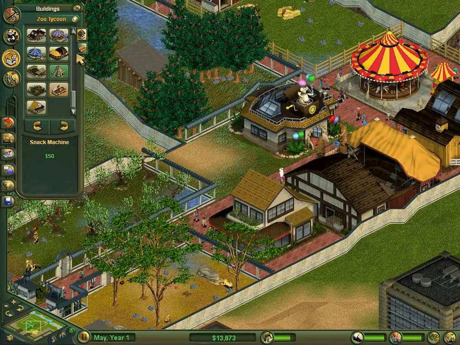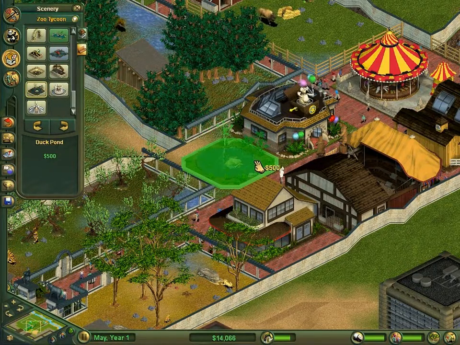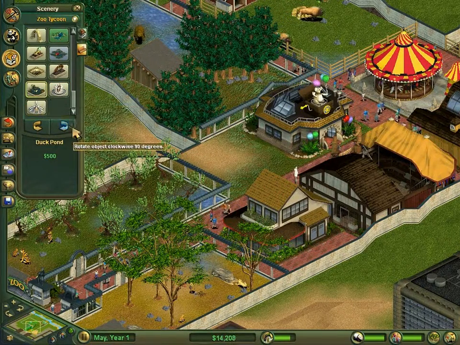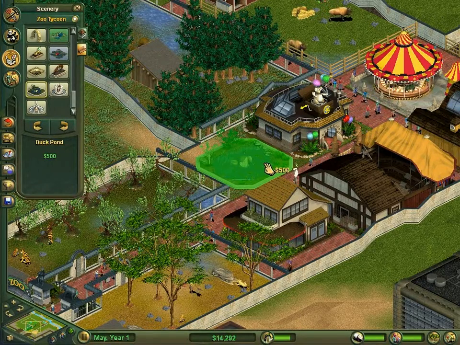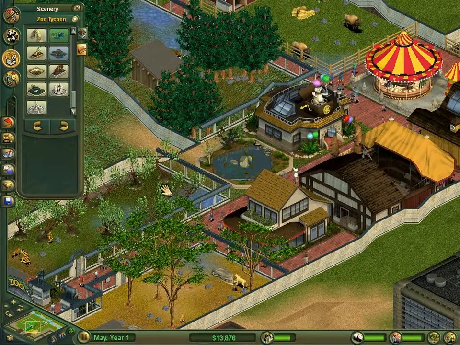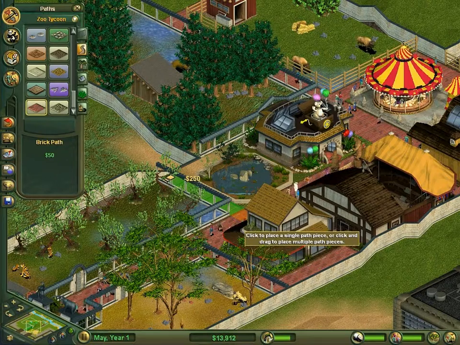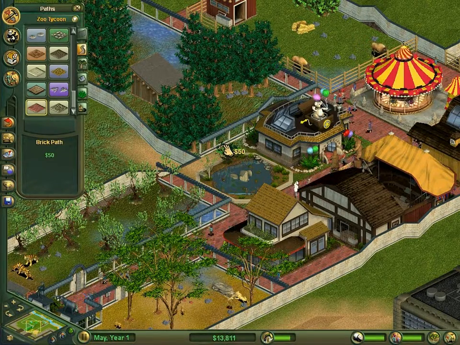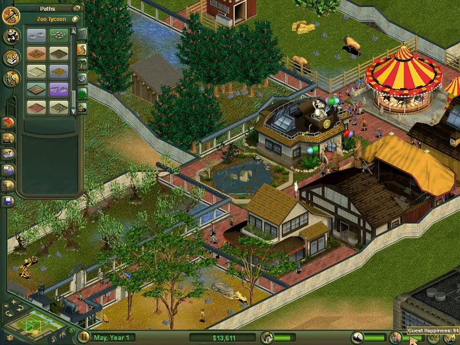We don't need anything. So maybe just a scenery building, like a duck pond or a turtle fountain. Yeah, maybe just a duck pond would be best. And then put in path here, and then more path here. Yeah, that works.